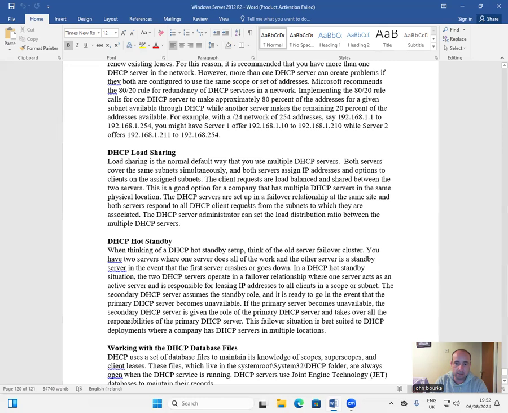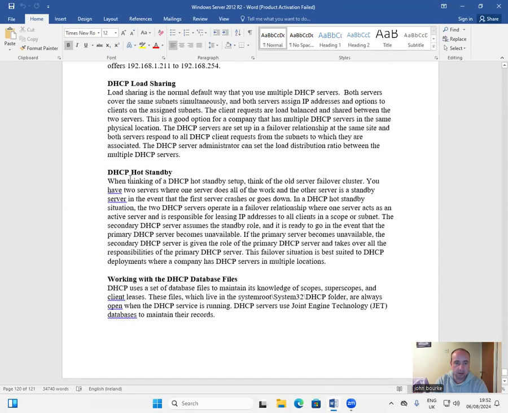The DHCP servers are set up in a failover relationship at the same site, and both servers respond to all DHCP client requests from the subnets to which they are associated. The DHCP server administrator can set the load distribution ratio between the multiple DHCP servers.